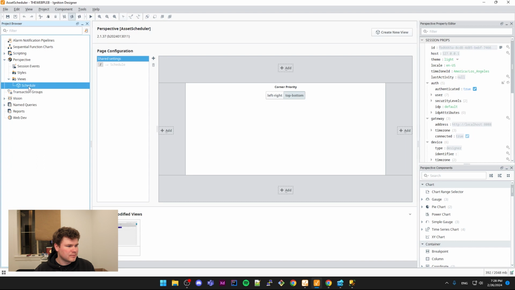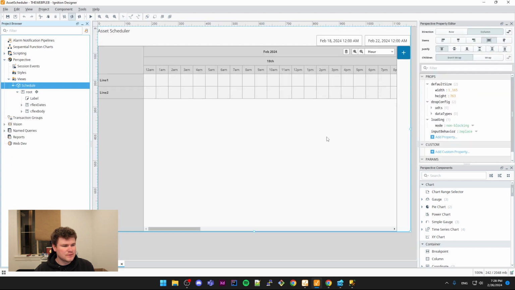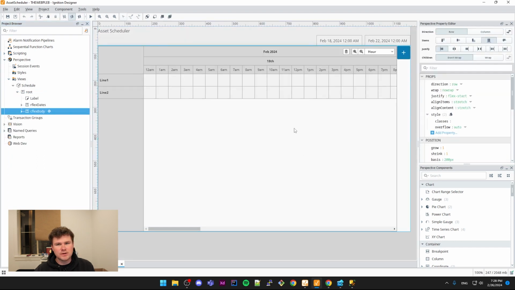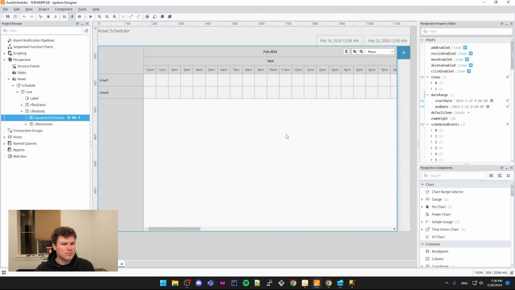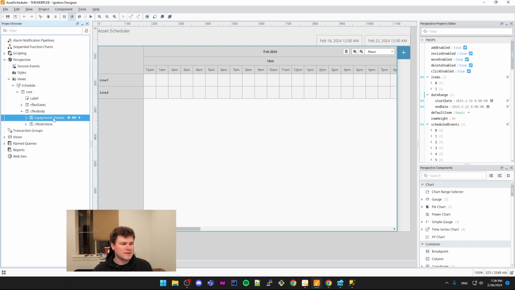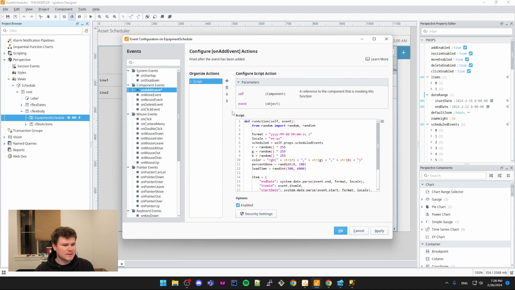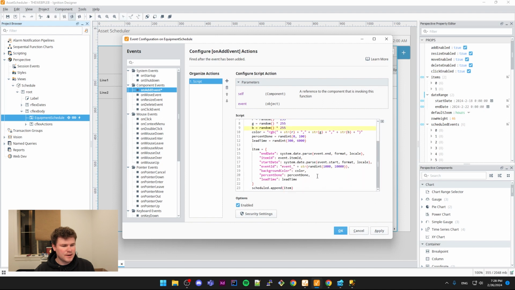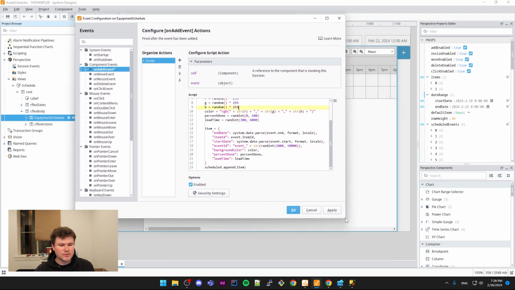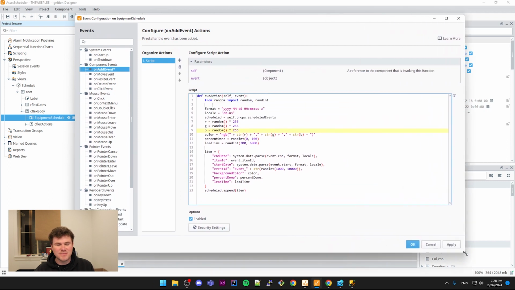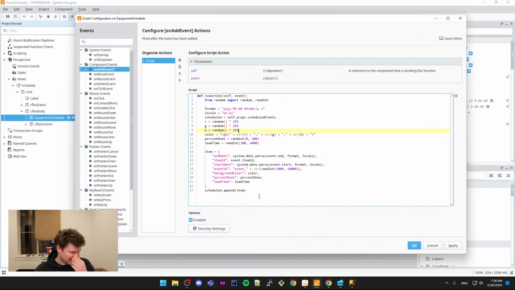So let's open this view that I was using last time. The first way you can hook into the equipment schedule component, I'm saying hook very loosely here, but one of the events that you can use to do this is the equipment schedule's component event. So if you go to configure details, you could see here I already pasted it in. I recorded this video somewhat already, and then at 27 minutes my camera died, so I'm redoing it.